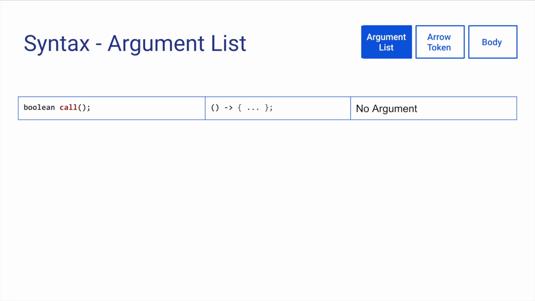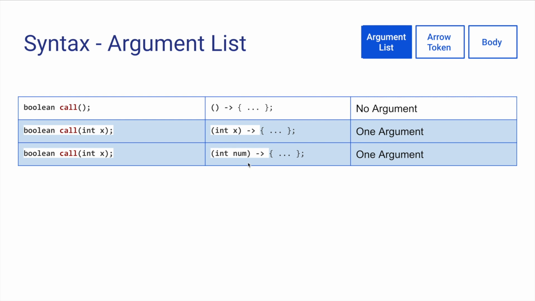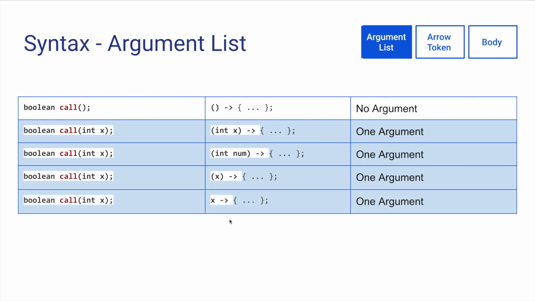Now since this method has no arguments to process, argument list can simply be a pair of round brackets. Next we see that the method takes an argument of type integer. We can simply put that between the round brackets. And just to avoid confusion, we can also rename the variable here. We can even simplify this further by getting rid of the type, which can be inferred by JRE. And above all, there is no need for the brackets too, and it can be as simple as x followed by arrow token followed by the body. These all are the different versions of a single argument. Let's now move on to cases with more than one argument.